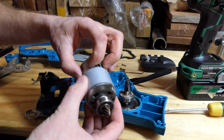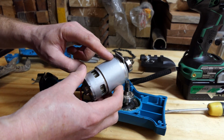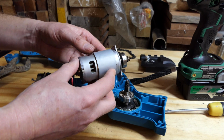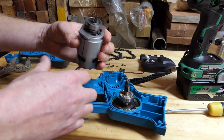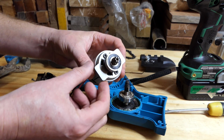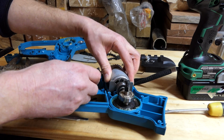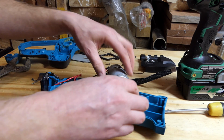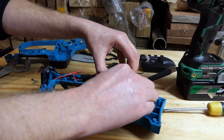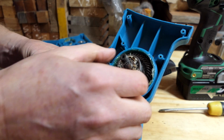So I imagine the life of this is quite short. Got all the model numbers and everything on there, so you could replace it if you wanted. Probably fairly easy to find one like that. To hold it in place, they have screwed this piece on the front here, this flange type bit. It just slots in there and spins around on this gear here. Very similar to an angle grinder set up there.